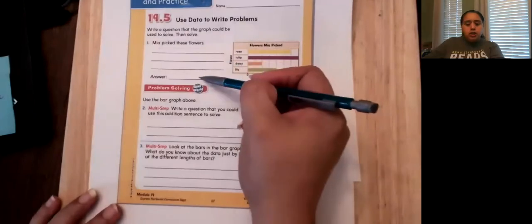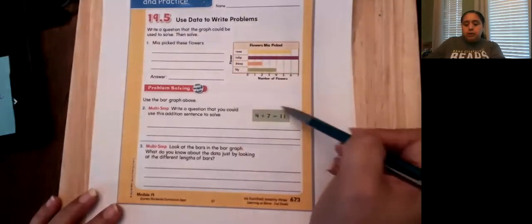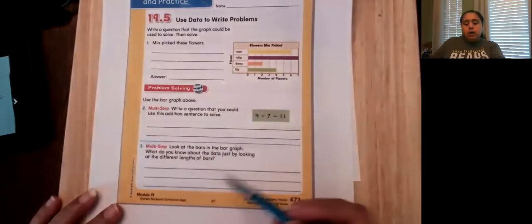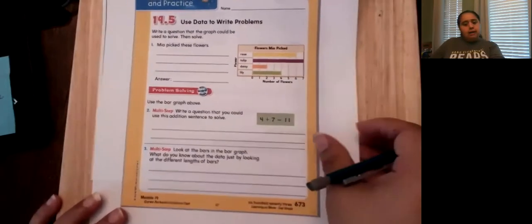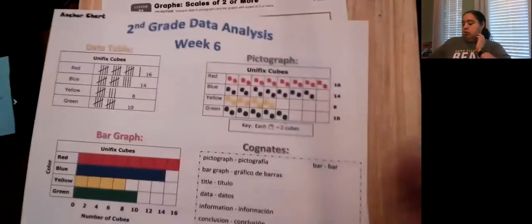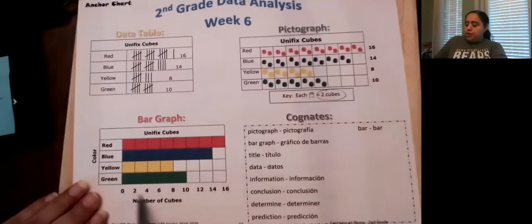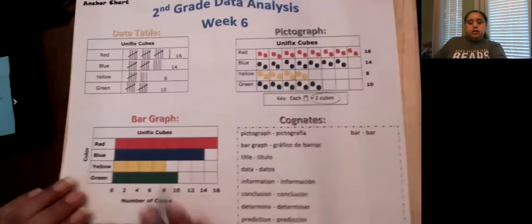You write your question, your answer. You use this number sentence to write a question about this bar graph, and then you look at the bars and write what you notice. Same thing, guys. I did this, you did this, okay? Now, the other part of your math homework today is remember how I told you, now we're gonna see keys that are 2 by 2s or scales that are counting 2 by 2.